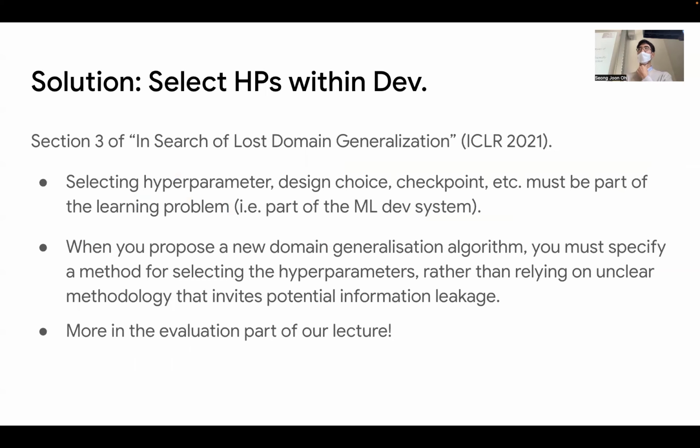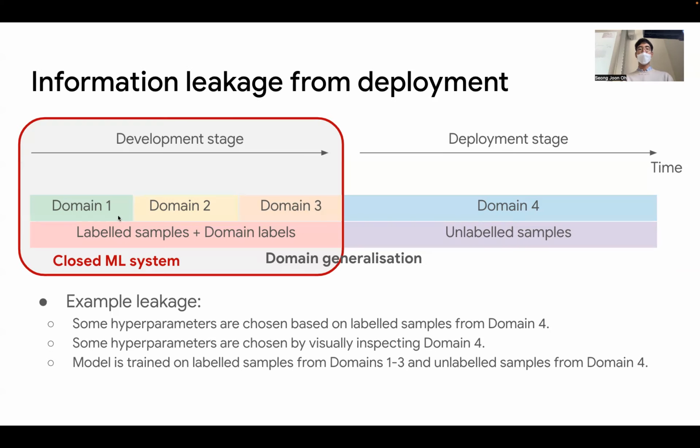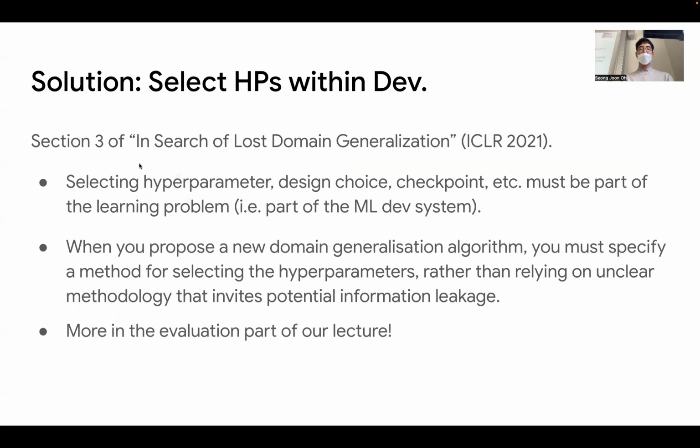So some people say we should probably select the hyperparameters within the dev set, meaning within those domains 1 to 3. That's actually what's proposed in the In Search of Lost Domain Generalization paper, which is, by the way, a very good paper, actually from Tübingen as well. I'm not entirely sure if the author was at Tübingen when he wrote this paper, but you can check.